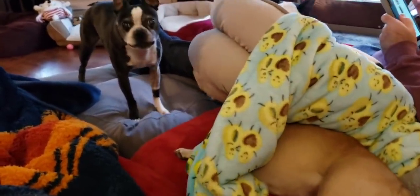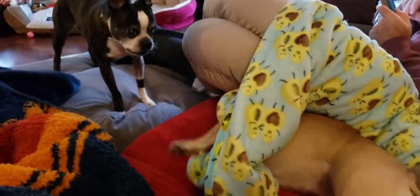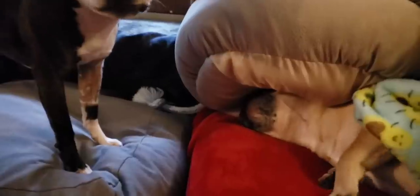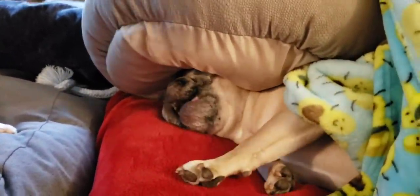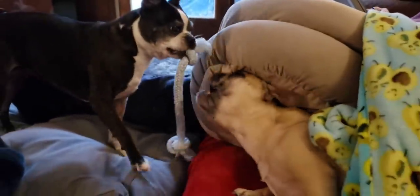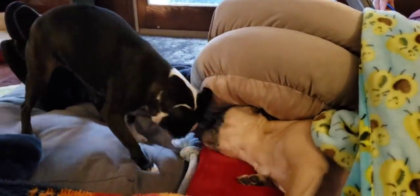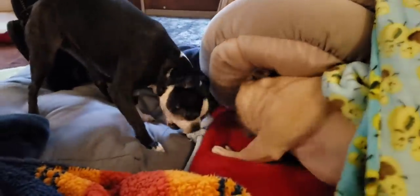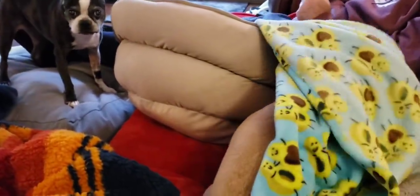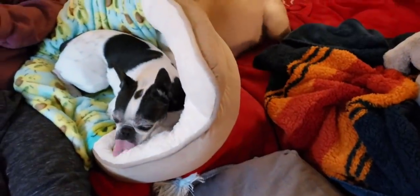Also, as you can see, these are my 3 dogs, and you can kind of see my husband sitting there. Josie is such a little turd. I tell you what, she is like a toddler. What you're witnessing right now, this is her every day. She wants Ella out of the bed. It's not even her bed, but she wants her out, and she will try to flip her over. So it's just hilarious watching these dogs. So hopefully you get a laugh with these dogs.